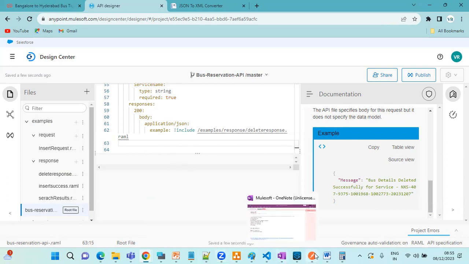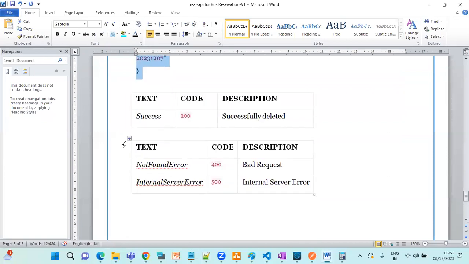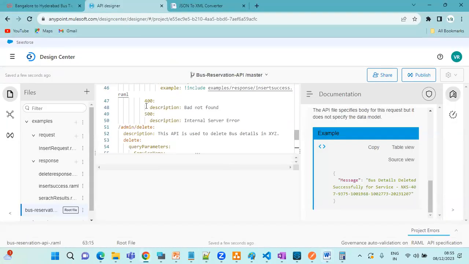Okay, again the same thing, 400 and 500. So we have already declared here, just copy paste this. Bad request.